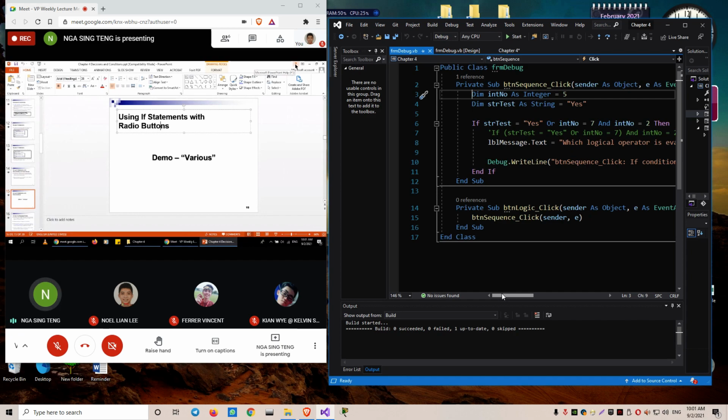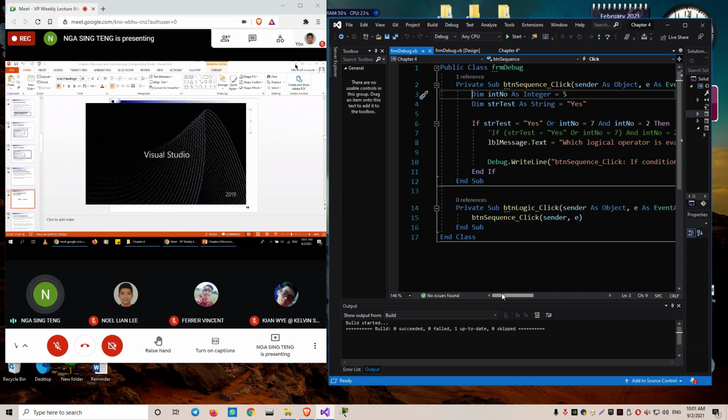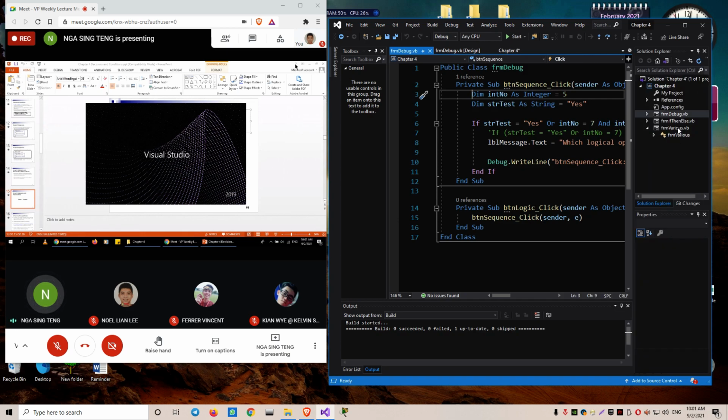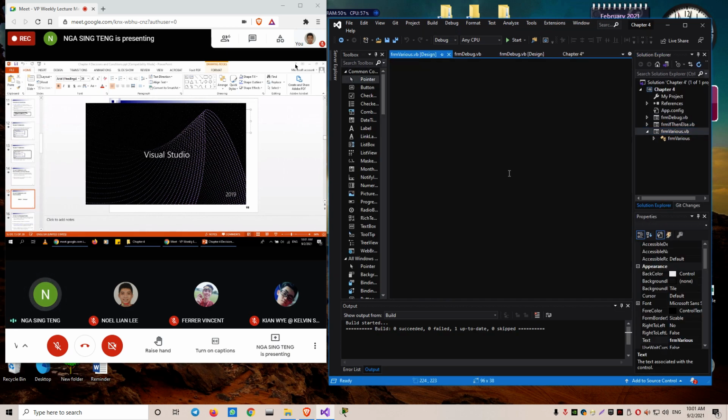Okay, so you can see by using an if statement, are you in the form various now? Yes. You can see, start with your line 10, the coding part. Line 10 uses if statements with radio buttons.